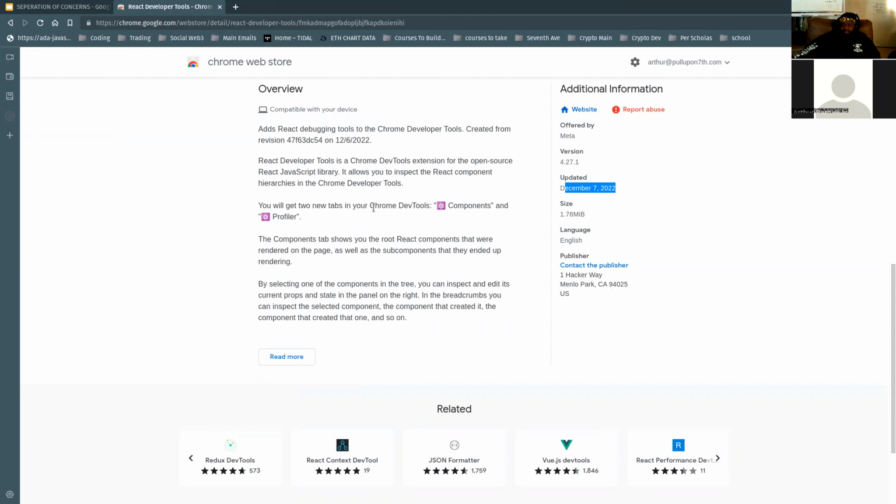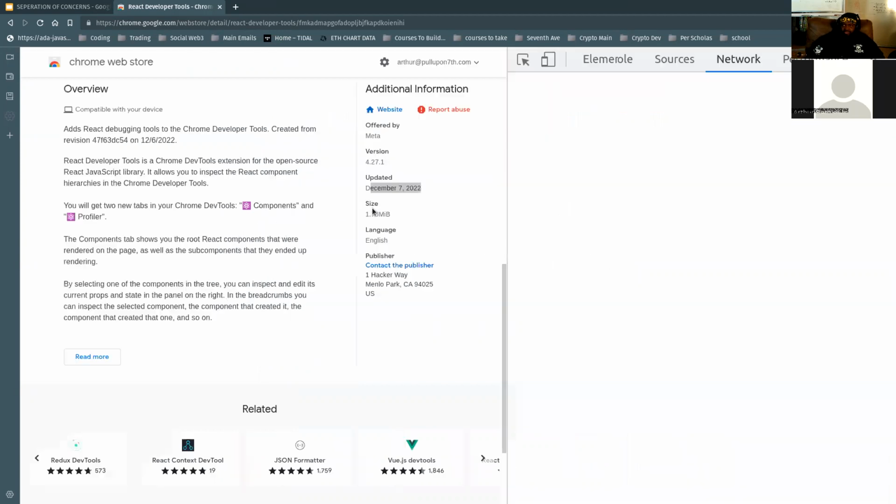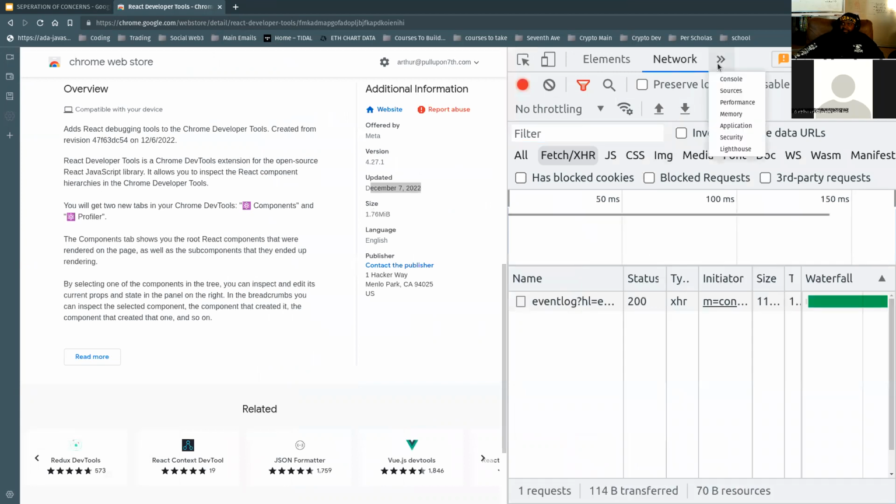And then in your developer tools, when you open them up, you're going to end up with new tabs. Down here at the bottom, it's going to say Components and Profiler. But you're only going to see that when you're on a website that is actually made with React.